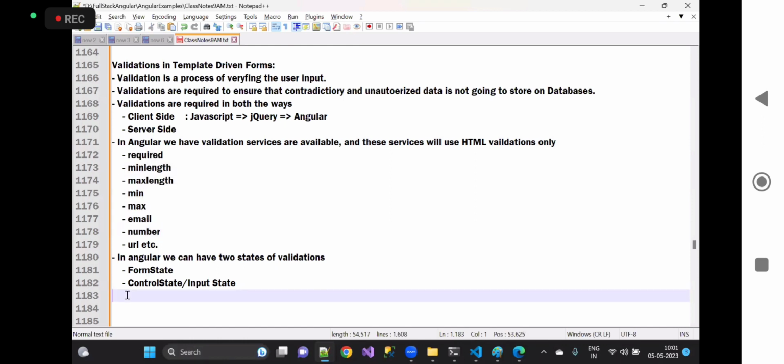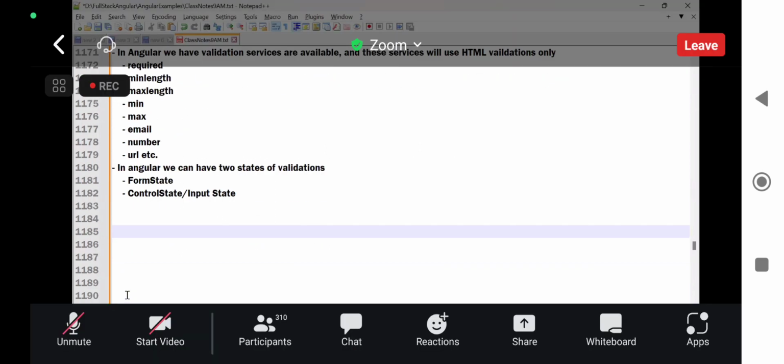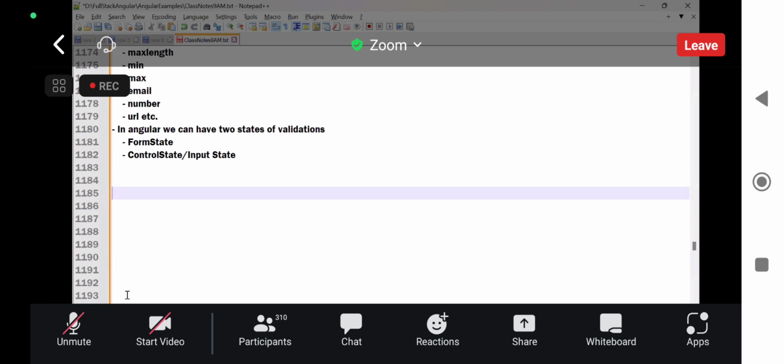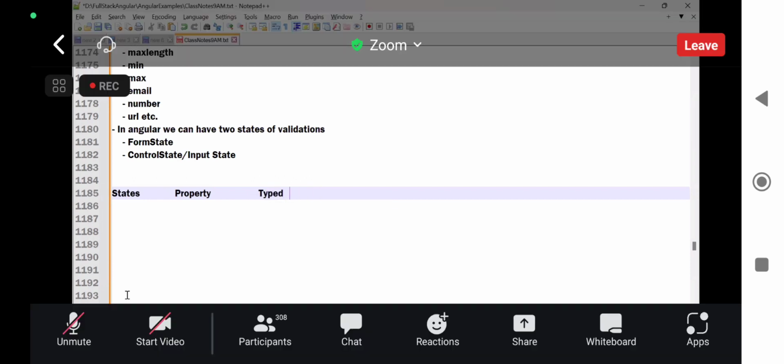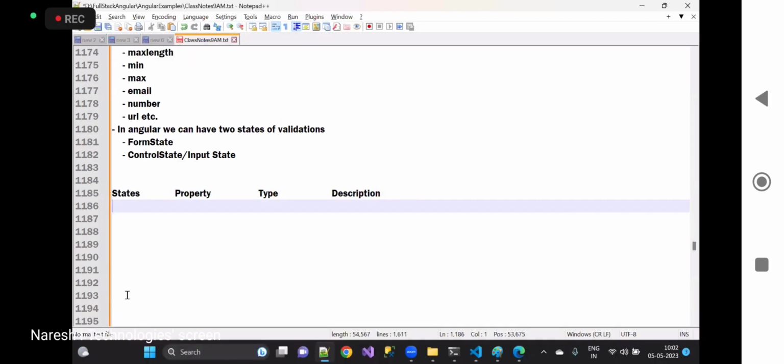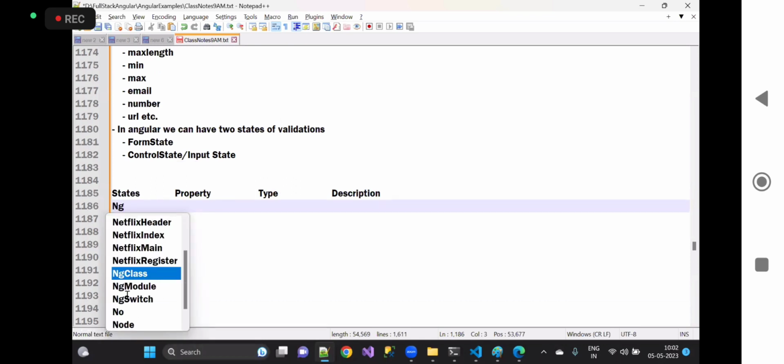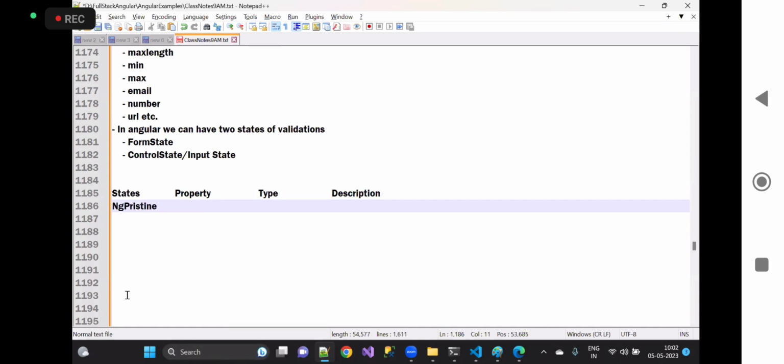Now, what are the states we are having here? A form or a control comes with different states. For each state we have a property, a type, and a description. So the first state is ng-pristine.